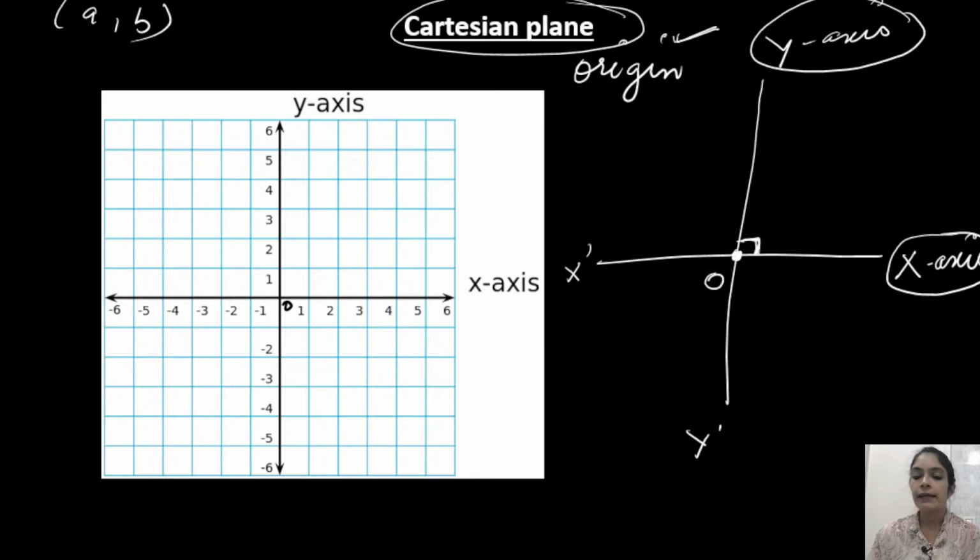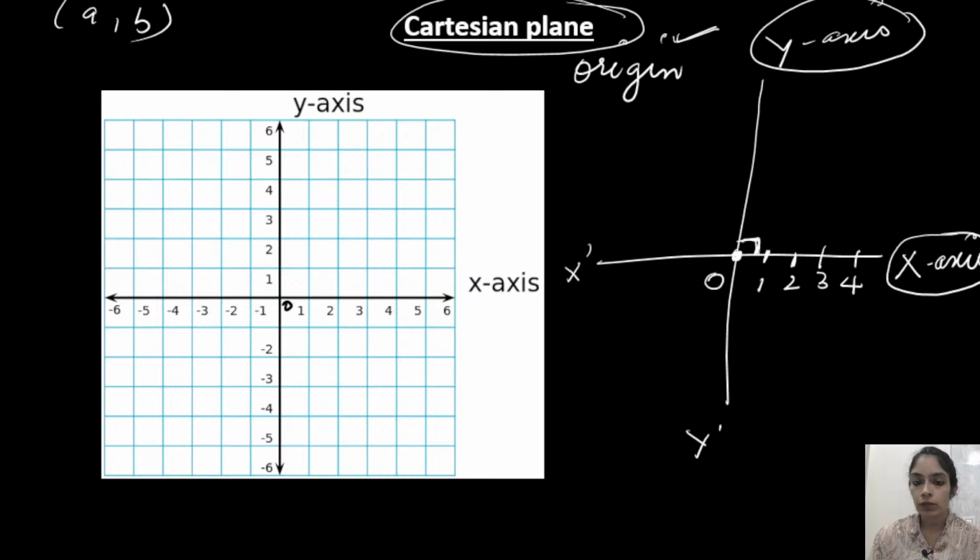So how to write numbers. This is very important, the Cartesian plane. This point, I have told you, is the point of intersection of the two axes. This is the origin. On the horizontal line, the numbers on this side are positive. So we have to write positive numbers. These are the positive values of the x-axis.